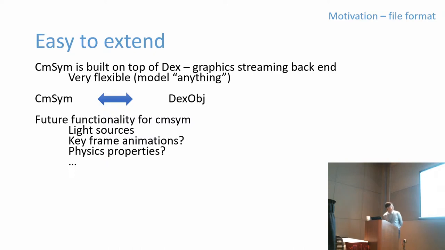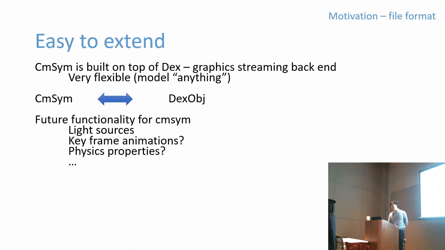It's very easy to extend. So we're building it on top of Dex Object, which is a very flexible format. It's like a string to value. You can put in anything. So in the future, if you want to put in light sources, keyframe animation, some physics into it, we can. It's not tied in any way.